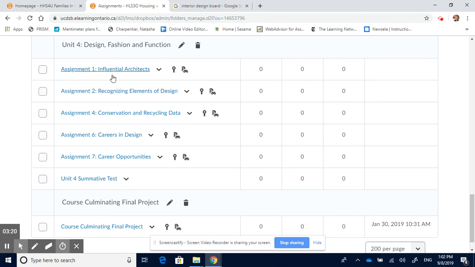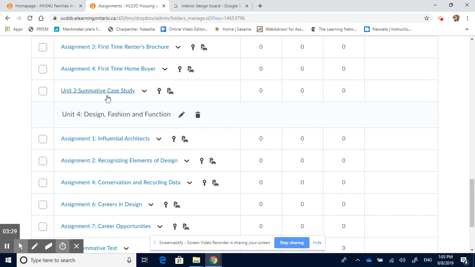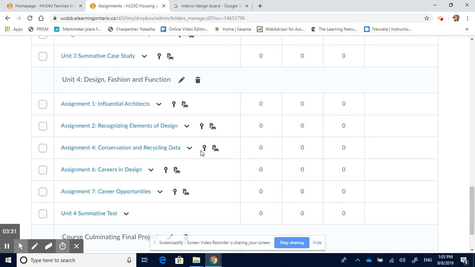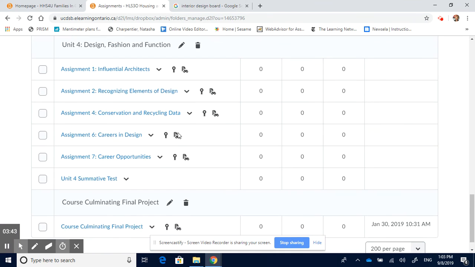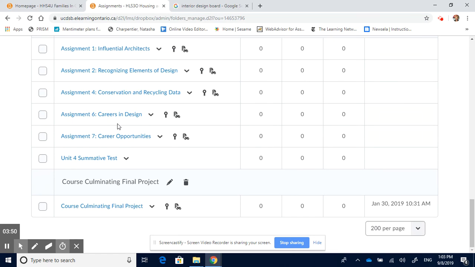We're going to take a look now at some of the skills needed to do proper design boards and to move forward in design. This is where you're going to be able to reflect on the project that you did in the previous unit and see if you've met the needs that the clients had. So you're going to look at different architects and learn about their design principles and contributions to the world of home design. You're going to learn about the elements and principles of design, conservation and recycling, and how that impacts you as a designer.